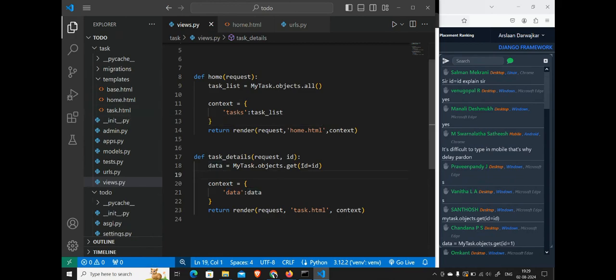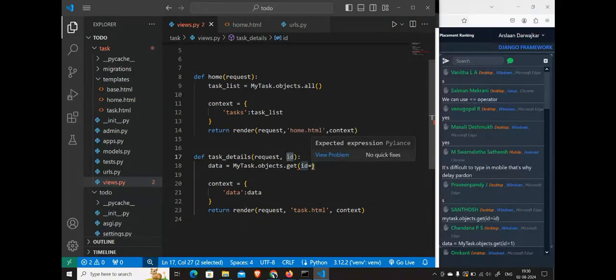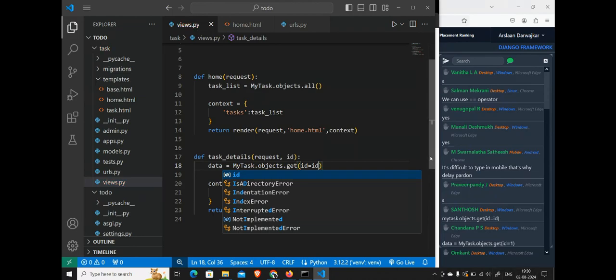Salman, ID equal to ID means I'm checking whether this ID matches. We were passing something like id equal to 1, id equal to 2, id equal to 3. But now we are passing this ID from our front end, so you won't be hard coding these things. If it were static, anywhere you click only the first task would be displayed. No, we have to pass the ID dynamically here. That's what I'm doing: ID equal to ID.